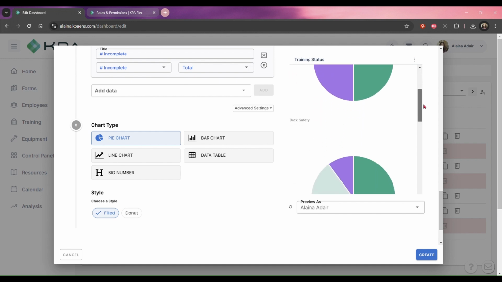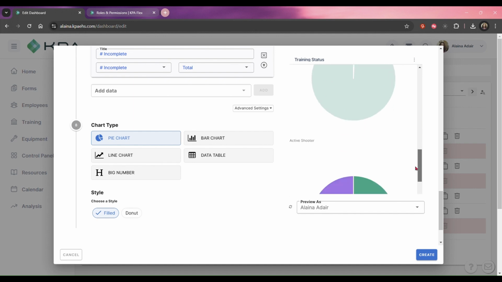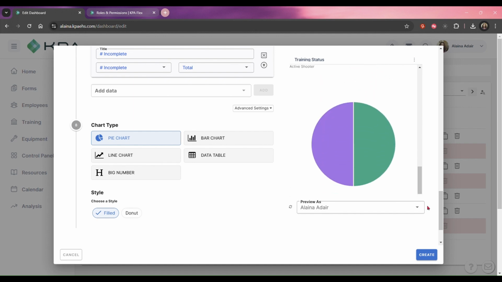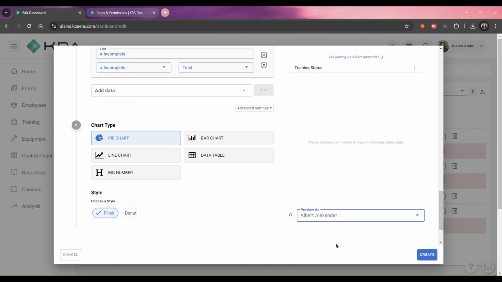So as you can see off to the side here, I can scroll through and kind of look at that. Also, I could change who I want to preview it as, so I could confirm if they're going to be able to see this. So you can see here, Albert doesn't have access, so that's where I can say, hey, okay, now I need to go to my roles and permissions and adjust.